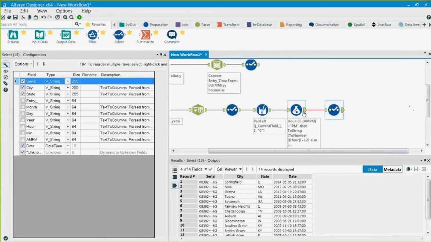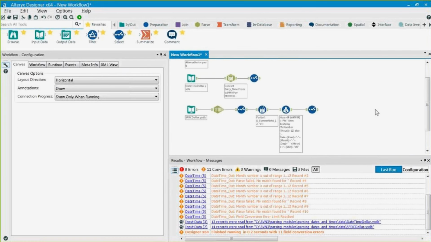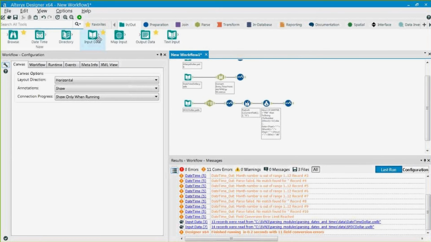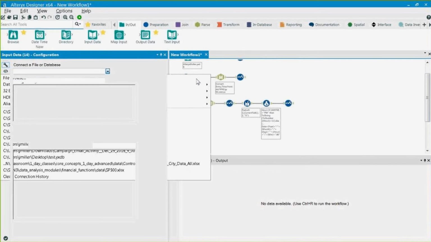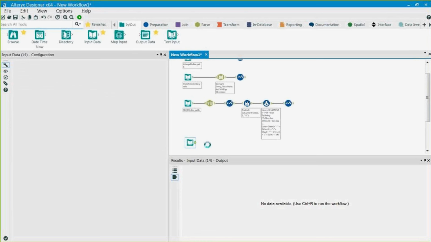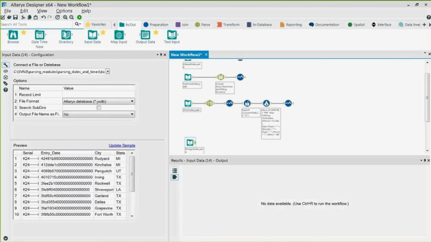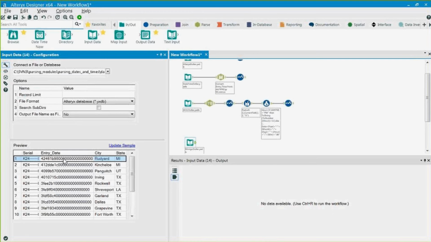So let's go ahead and do our final case, which is our Mongo date. And this is something that you'd really have to read the documentation on, but I'm going to decrypt it here for you quite easily. So here's an entry date that goes in MongoDB, and what does that mean for us? I'm not really exactly sure what this date is even called, but what it really represents is the first 8 characters of this entry date represent a hex, and this hex represents an epoch date, and this epoch date represents an Alteryx format. So we're going to have to step through all these steps in order to get there, but it won't be too bad.